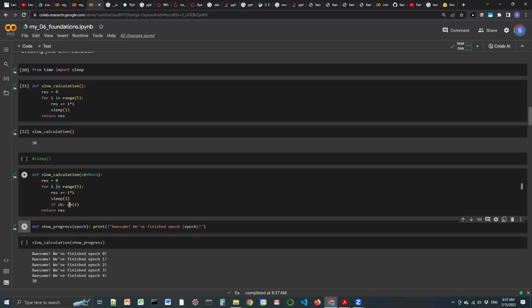So it will execute this function, show_progress(i), and when it does that, it will print this line. It will say, "Awesome, we have finished epoch", and the epoch will be i, so it will print 0, 1, 2, 3, 4. And then finally, it will return the result.